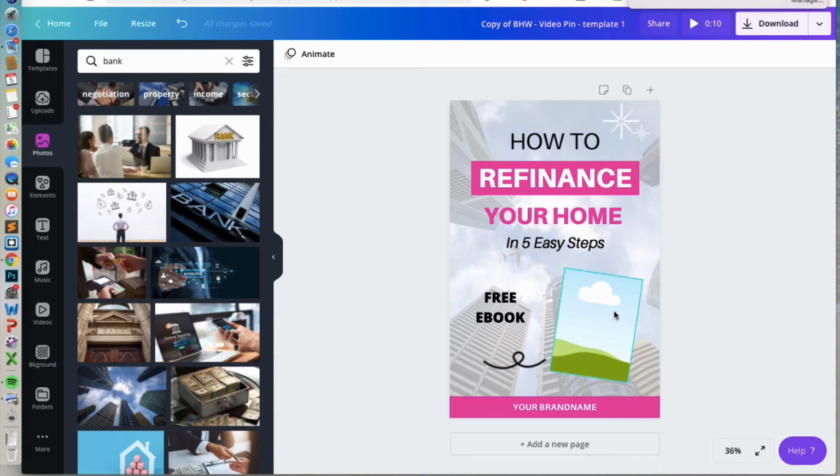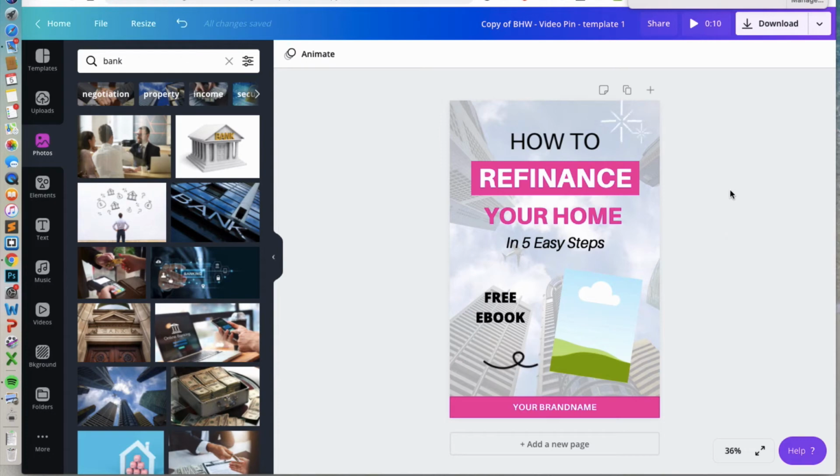Then you can just grab an image of your cover, upload it to Canva, and drag it into what's called a grid, just like we did before with the picture for the background. So that's an overview of how you can easily customize the template to meet the branding of your specific business and your specific blog posts.